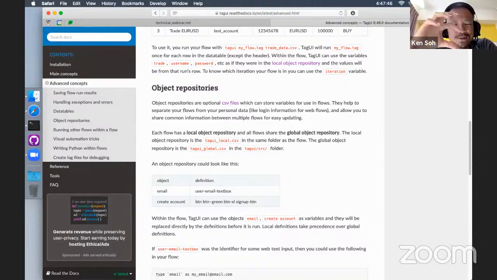But if you use object repository, you decouple all this UI information from your process flow. Then you use a CSV file or spreadsheet to store all these XPath definitions, or attribute definitions. Then your robot just calls all these object names. In this way, you'll be able to just change that one Excel file if the website changes, instead of changing all your 10 robots.